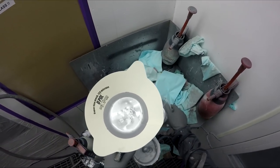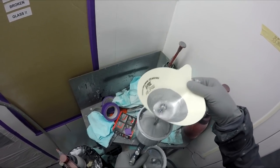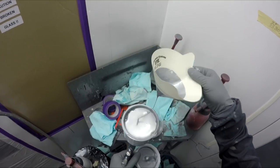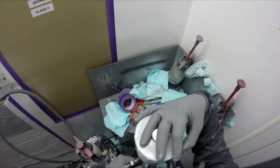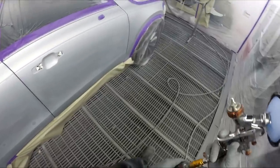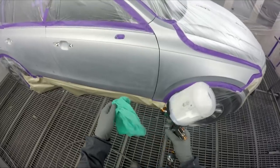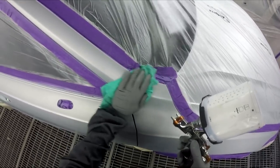The other guys I work with agree with me too - you probably use more of this than you do with the solvent. Not saying that in a negative way, I don't dislike the system, but it is what it is - I just find you use a little bit more of this than with solvent. Even though you're putting less coats on, the way that you have to put it on makes you use a little bit more.